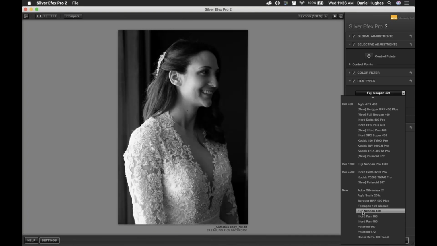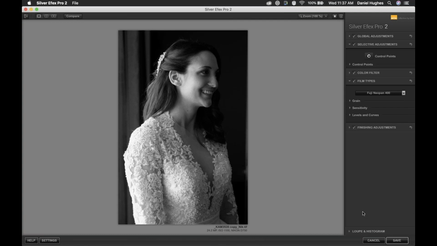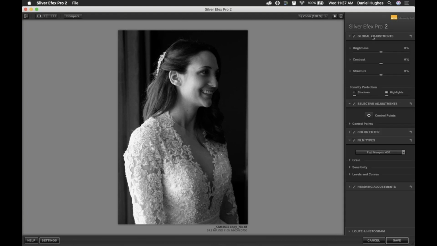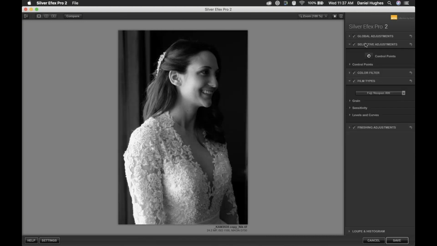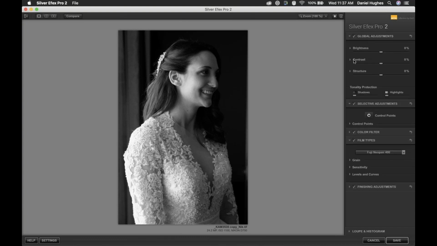You know, there's a couple things that we can do. First of all, I'm going to click on this Fuji Neopan 400. I like the grain structure. I like what it's doing to color sensitivity. It's working nicely. I still have a little bit of separation of her hair from the background. Now, of course, we could move into the global adjustments if one of these presets or film types were too high contrast, and we could just reduce the contrast. You could just slide that slider to the left, and that's going to be a quick fix.